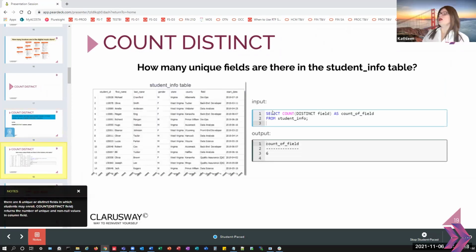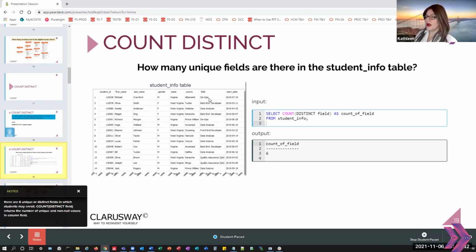Let's take a look. All right, so back to our student info table. How many unique values are there for the field of study? We'll call that field of study. You can see in our data, we have some duplication.